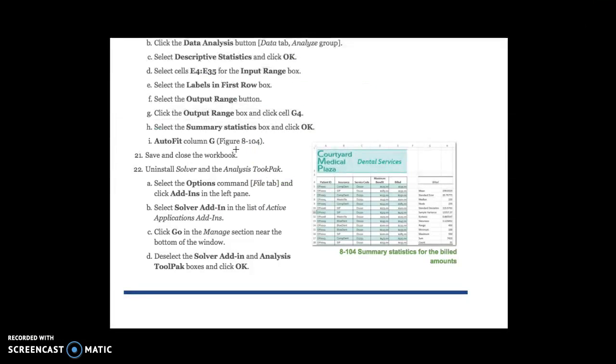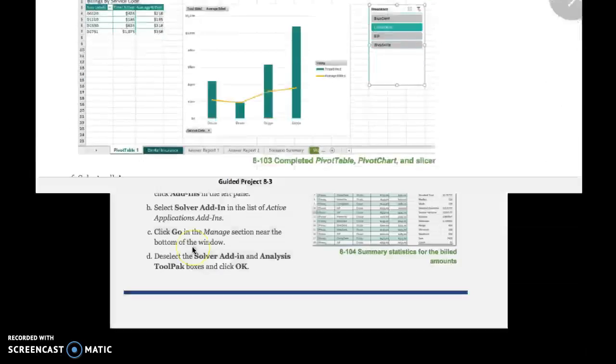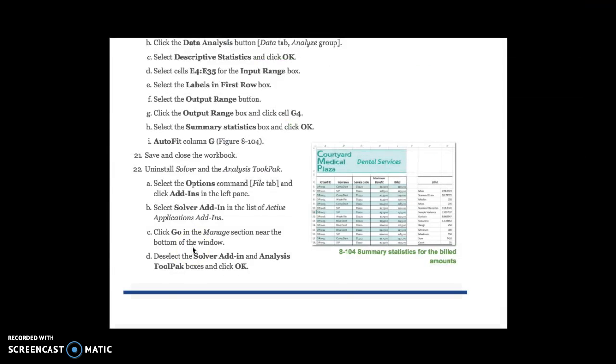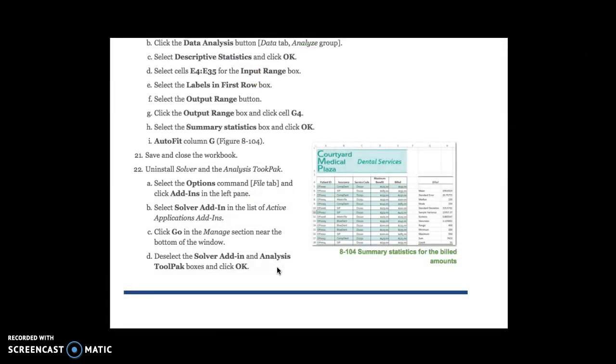Alright, next. It says click the data. I feel like I'm missing some instructions here. Okay. Well, this is as far as I've gotten. I'll have you send me over the remaining instructions because I'm missing a part here. We're almost done.